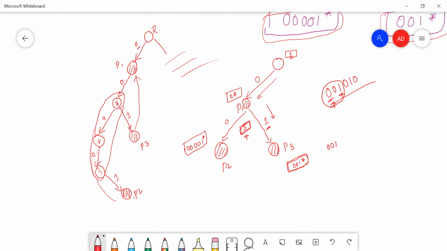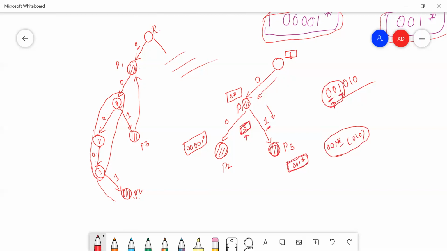The later bits could be marked as a star because we don't have any further subtries following P3, and this star can represent 010. So only the partial match is found. Since we don't have further subtries to inspect, we can find the next hop information from this particular node and then reroute the packet.